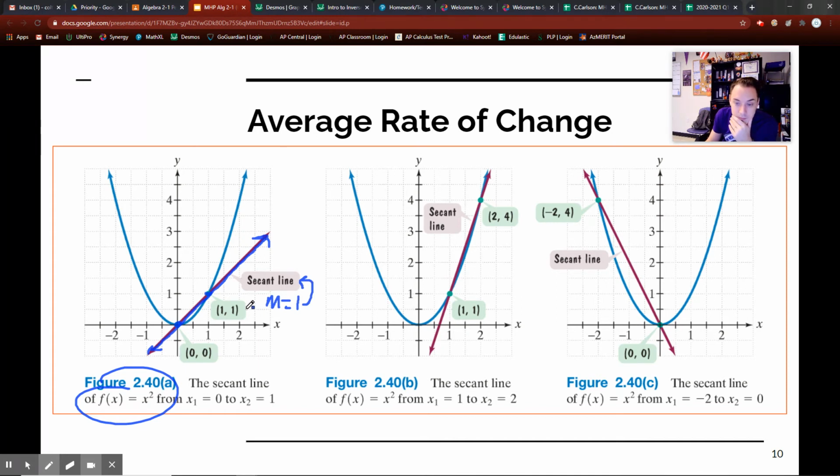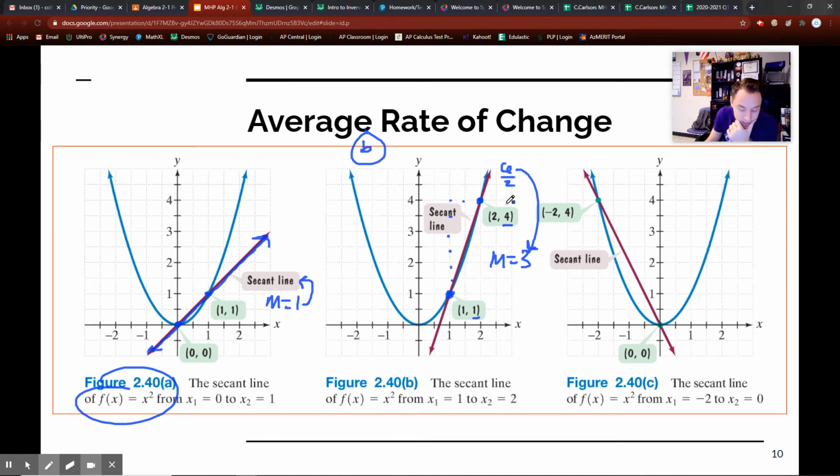Okay? The next one corresponded to B. We found our slope to be 3. And again, this should work. Watch. Looking at my 2 points, 1, 2, 3, 4, 5, 6 all over 2. So 6 all over 2 gives me 3. So what we did was we found the slope of our secant line. That's the purpose. And then how did I get 1 and 4?